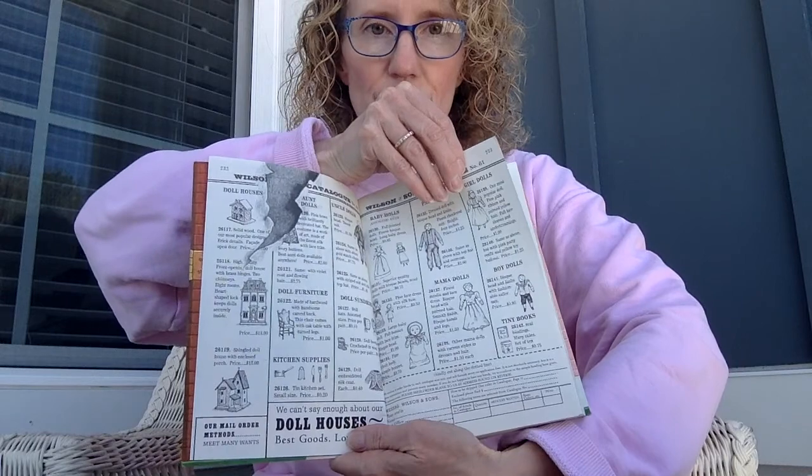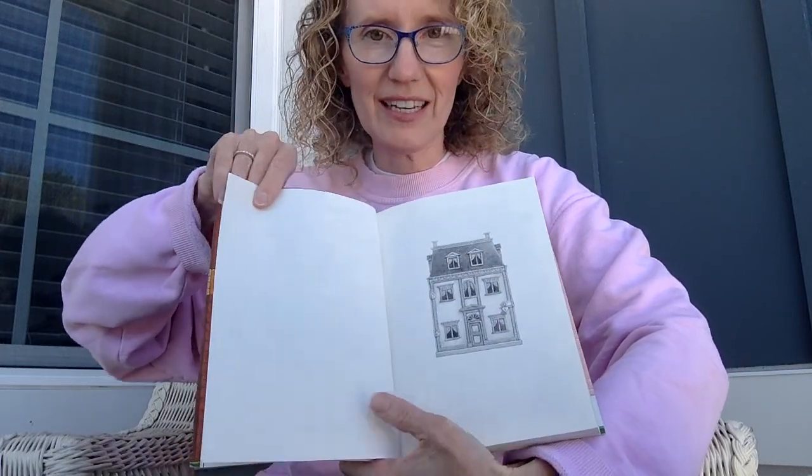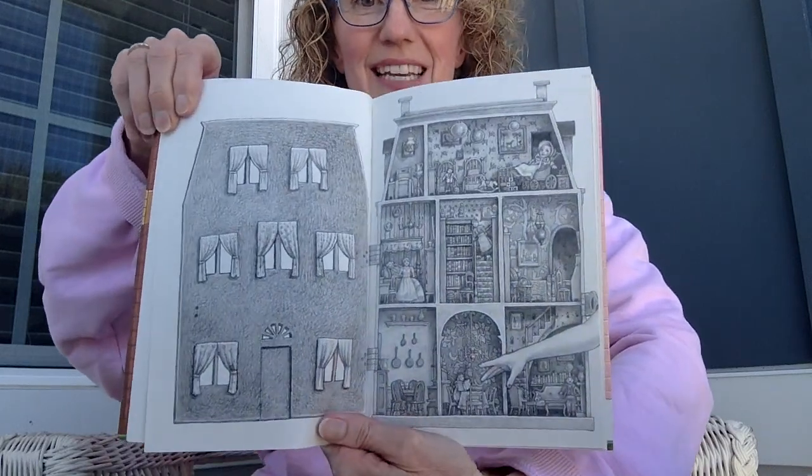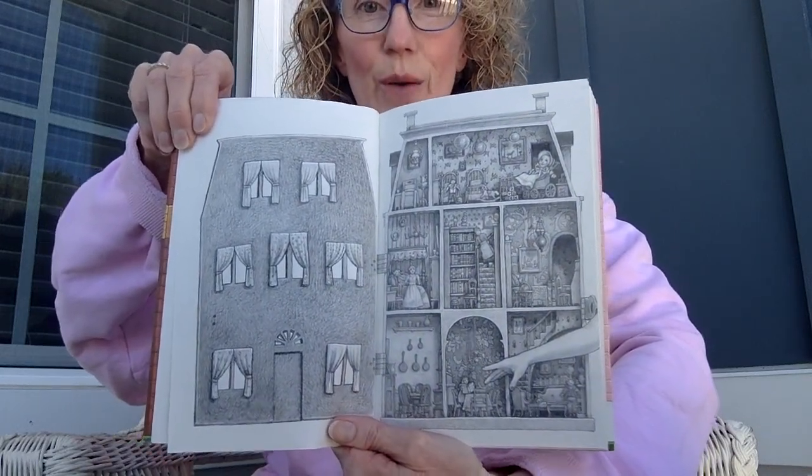And so here are some of the pages. I'm sending you some of these pictures so you can see what the end pages look like. That's what the old dollhouse looks like. And here is what the inside of it looks like. Because you know I love to see things like that, and as stories go on I like to go back and look at these pictures or maybe look at a map if that's on the end pages to figure out where everybody is.